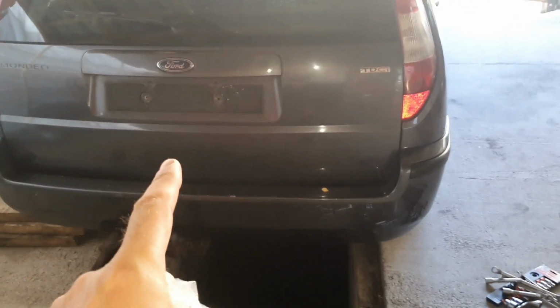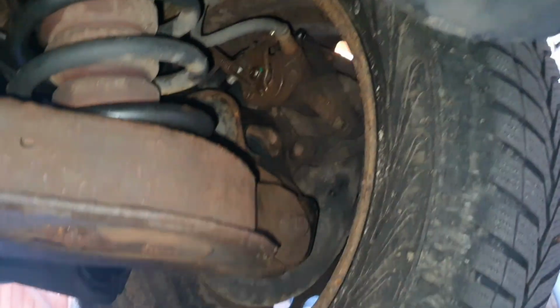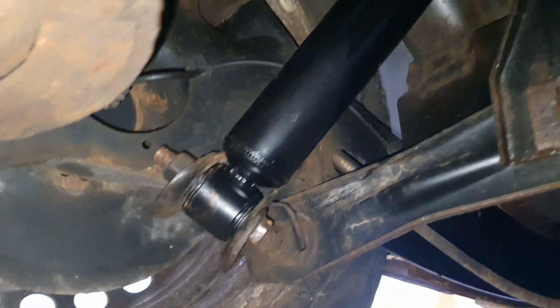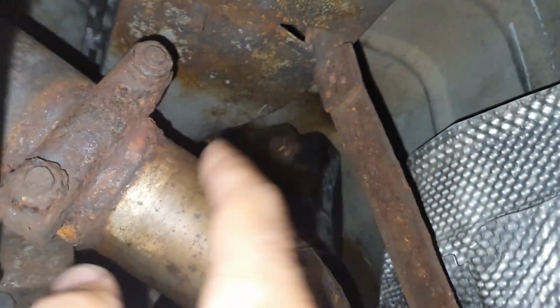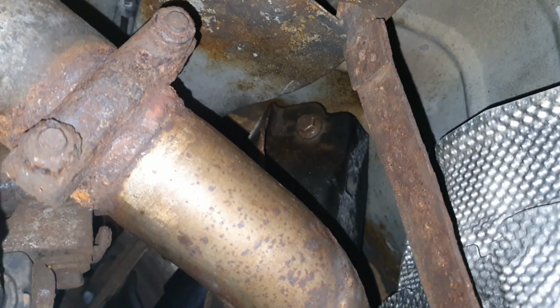Anyway, let's go underneath to show you what I've done. Starting from here, the right side in the back, we have a new cable for the handbrake. The handbrake is working now. We have a new shock absorber on the right side in the back. And we have a new one on the left side in the back, and this one was a nightmare. Check this out. You have to take that bolt out between the exhaust, between this plate, between everything, and it has an angle that you cannot put any kind of tool in there.